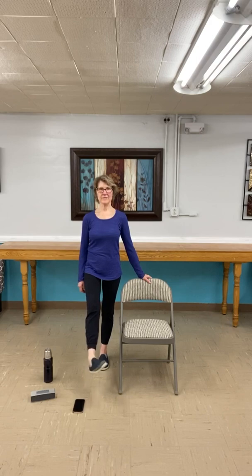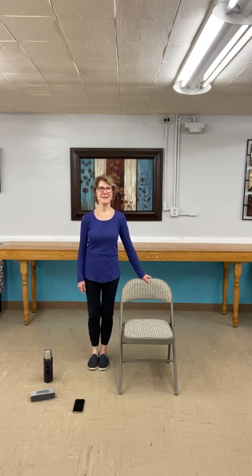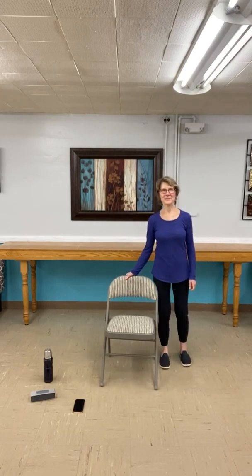1, 2, 3, 4, 5, 6, 7, 8, 9, 10, and reverse. 1, 2, 3, 4, 5, 6, 7, 8, 9, 10. And bring the leg down and come to the other side of your chair. You're going to do the other foot.